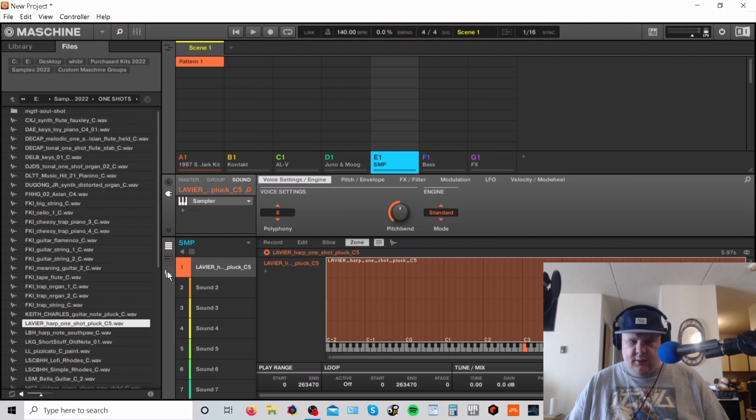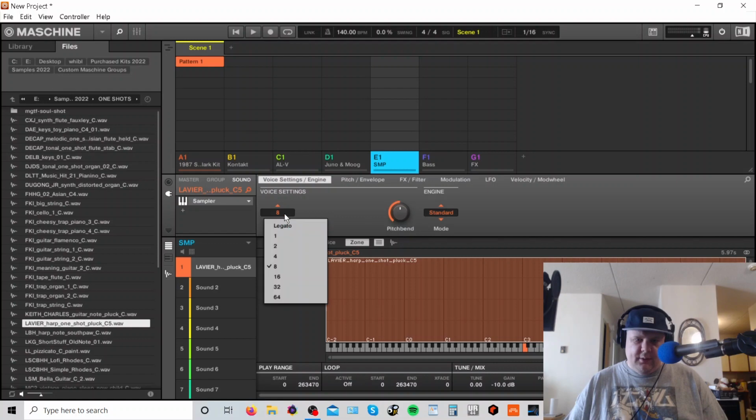There, I just loaded it into a sample cell basically on Maschine, and there it is across the keyboard. When I press middle C, because it's tuned to C, it's in key. That's pretty loud, so I'd bring the gain down here, and depending on the instrument, you'd change your polyphony. If it was a bass or a lead, I would change the polyphony to 1. If you're wanting to play chords and melodies and stuff, I would say polyphony at least 8, maybe even 16.